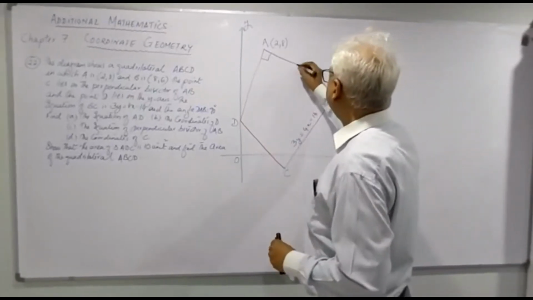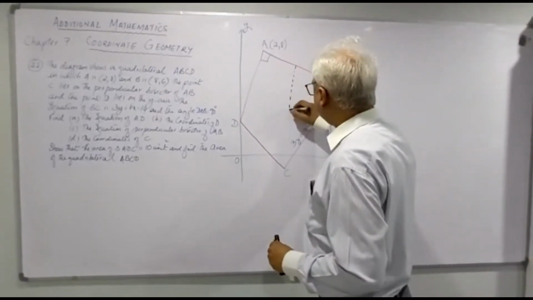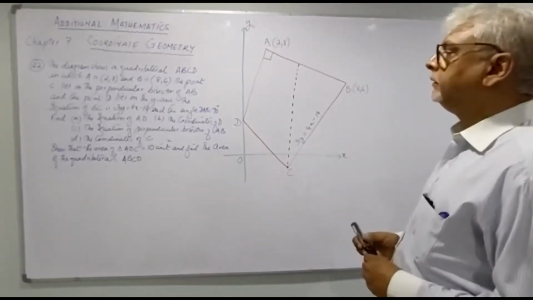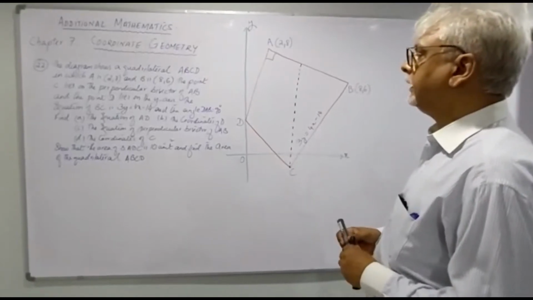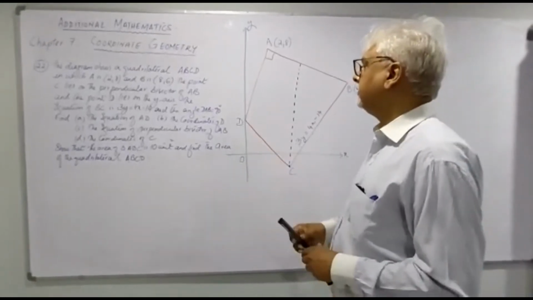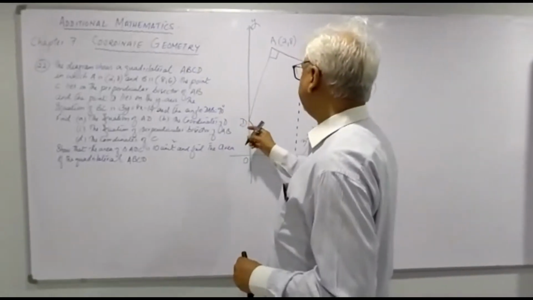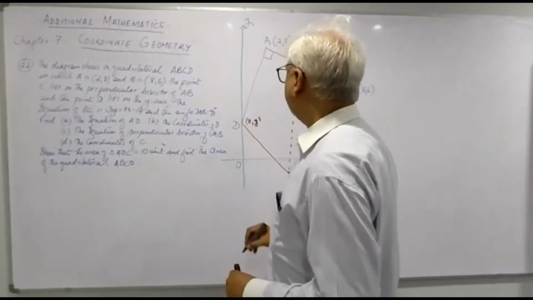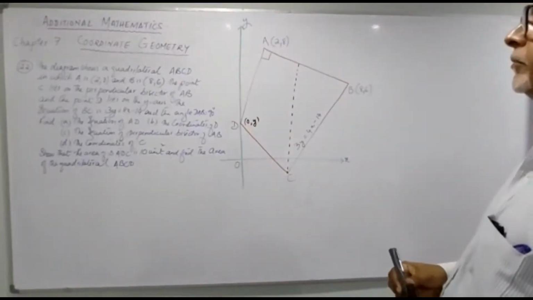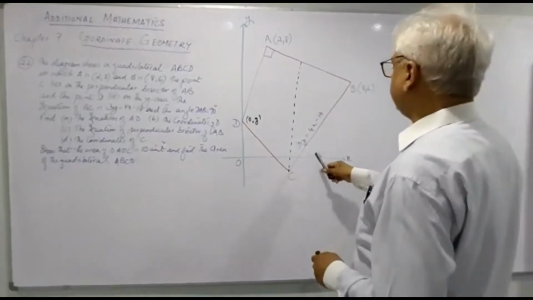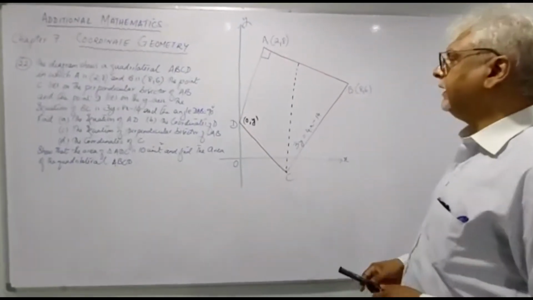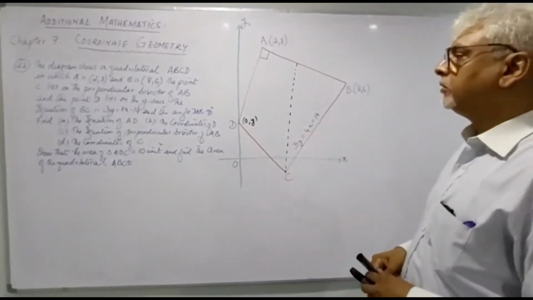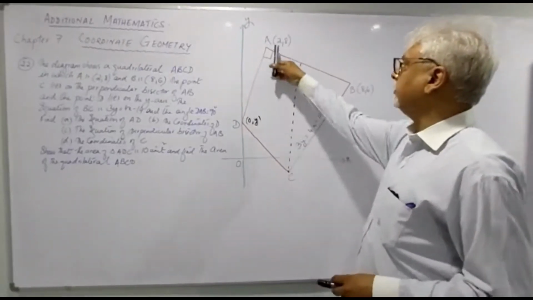So if I drop the perpendicular bisector, C lies over here. And the point D lies on the y-axis over here. So if it lies on the y-axis, that means x is 0 and we do not know the value of y. The equation of BC is 3y = 4x - 14 and the angle DAB is 90 degrees. So you need to find the equation of AD.